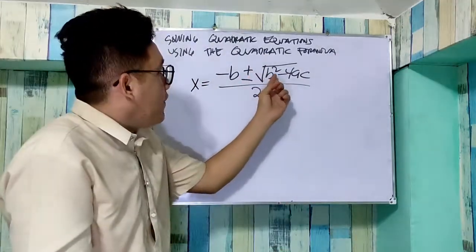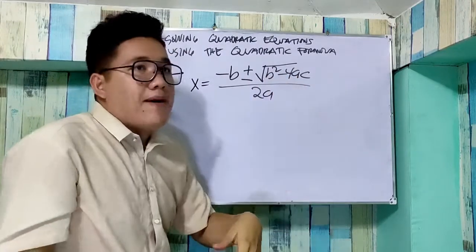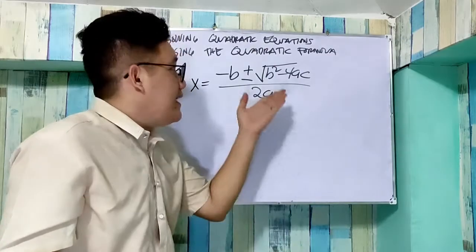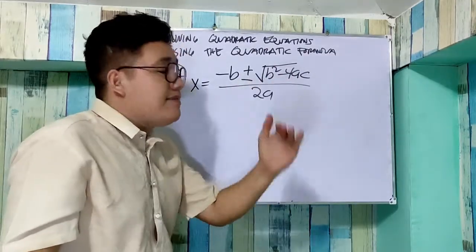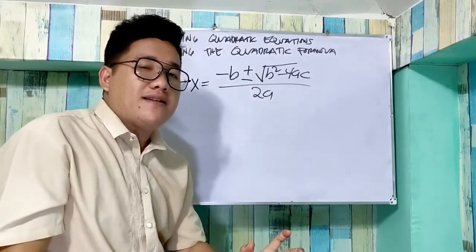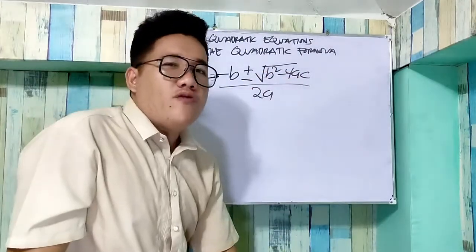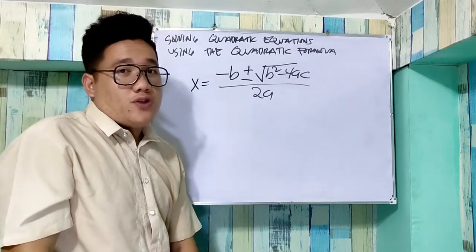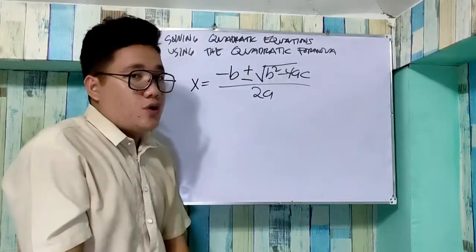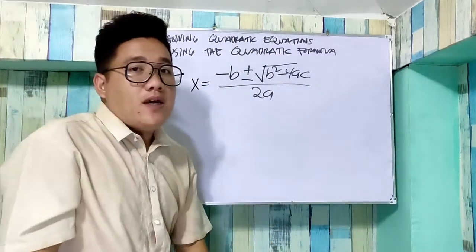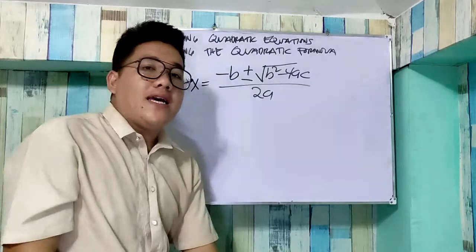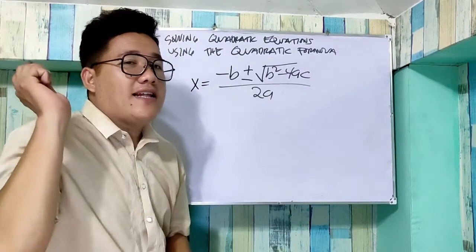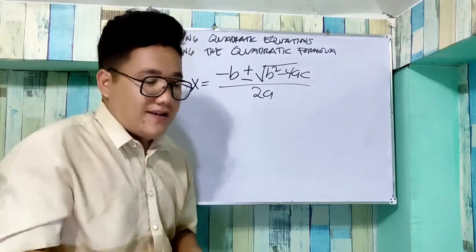Provided that b squared minus 4ac ay dapat equal or greater than 0, meaning to say, dapat hindi negative ang nasa loob. Kasi pag negative na ang nasa loob, siya ang magiging discriminant. Of course, wala naman pong square root ang negative number, meaning to say, no solution tayo. Wala tayong sagot or no roots. And a must not be equal to 0. Kasi pag nag-equal to 0 ang a natin, undefined din ang sagot. So, yan ang pakatatandaan. Let us have 2 examples only.